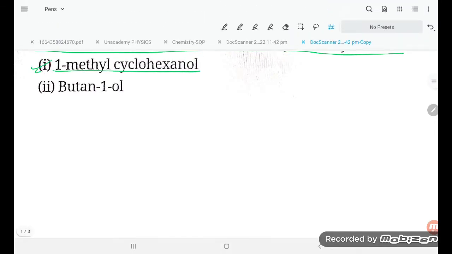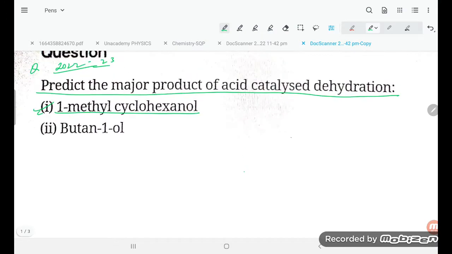How can you do this problem? Very simple. First, make the cyclohexanol structure. This is what cyclohexanol is, and on the first position there is a CH3 group. That is 1-methyl cyclohexanol.